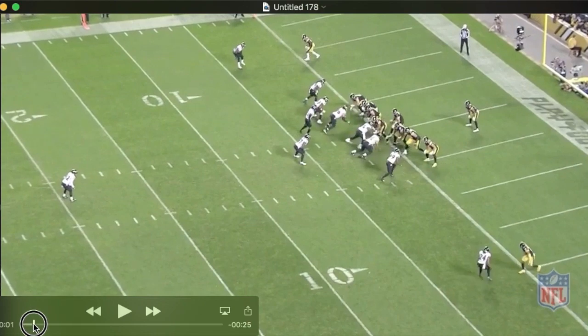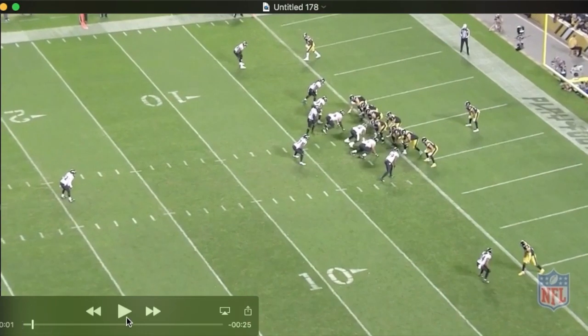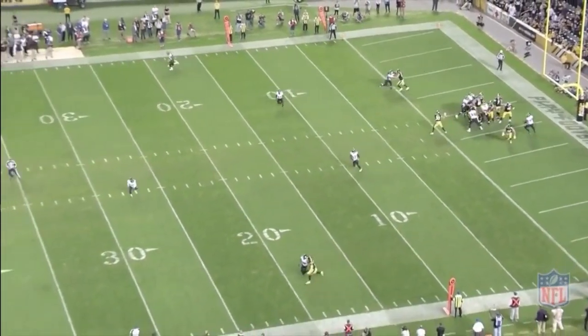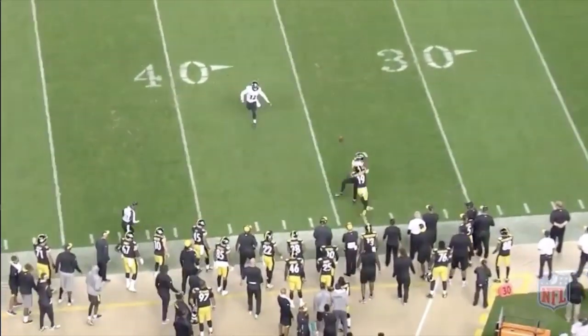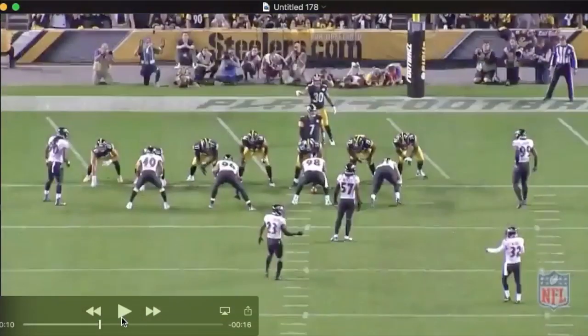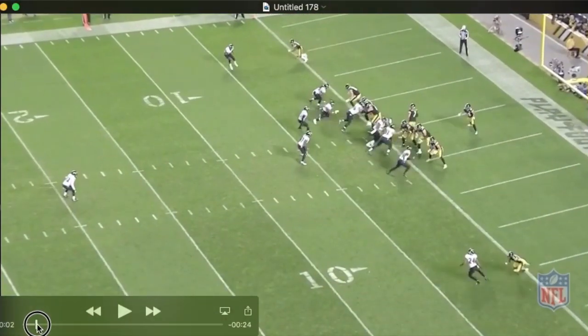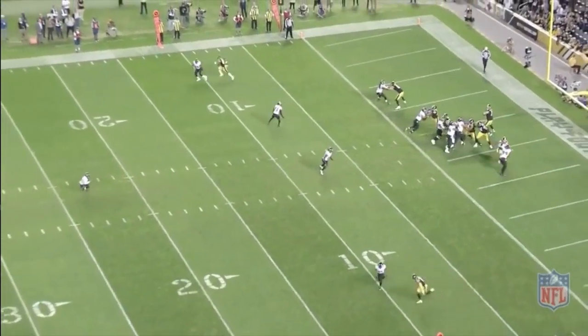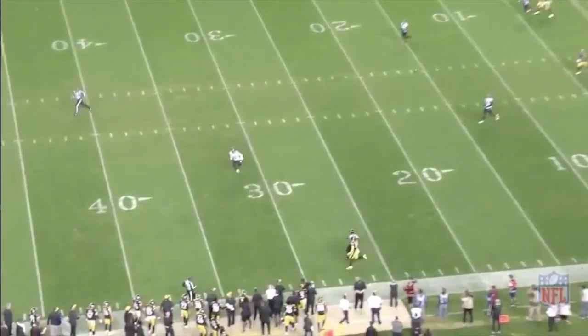He's a matchup guy too. You know, he's in zone a lot, but if you get him against Schuster, for example, he didn't seem to have much trouble with him. I think he's going to struggle a little bit with the faster, quicker guys, and I think they're leery of putting him in man coverage on someone like that. But yeah, this is really cool that he's having such a good time with Schuster here.